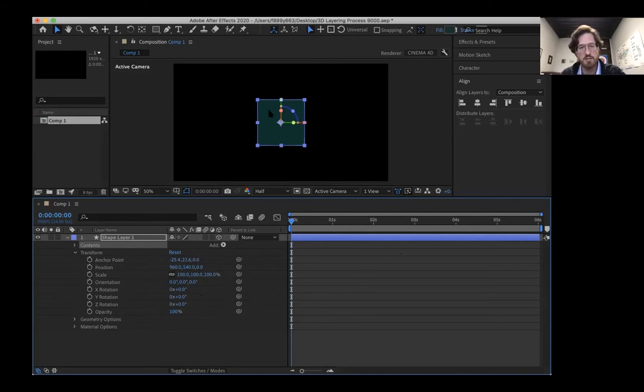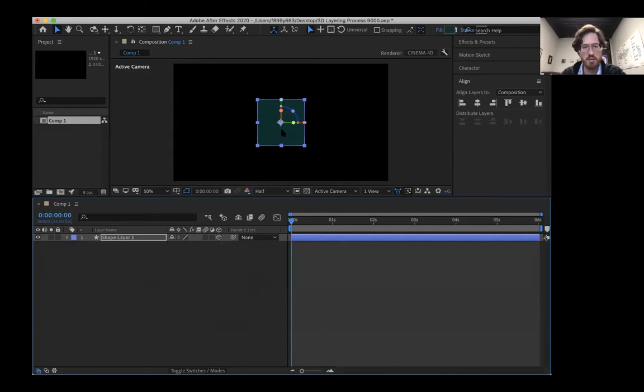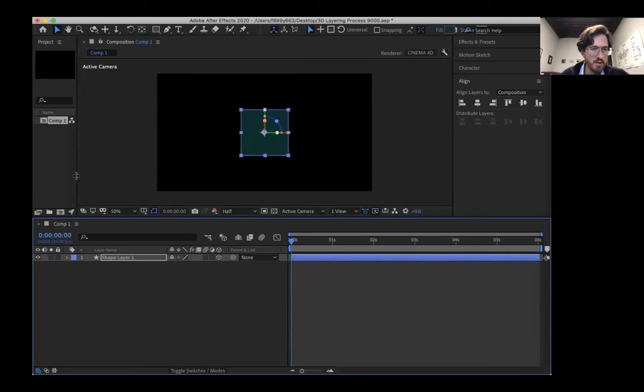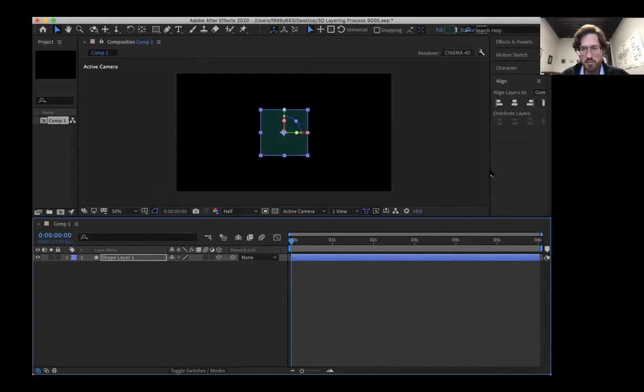The nice thing about the Z axis, of course, is that it is also visually represented in this perspective. As you hover over these, the red one is X, I believe the green one is Y, and the blue one is Z. So you can see this visual representation of 3 dimensions on your viewport here. The problem with this one is you really can't see the Z axis very well. So there are a couple of different ways that we're going to change our viewport settings so that we can see a little bit more. I'm actually going to scale this down over here on the side so that I can have a little bit more room for my viewport.